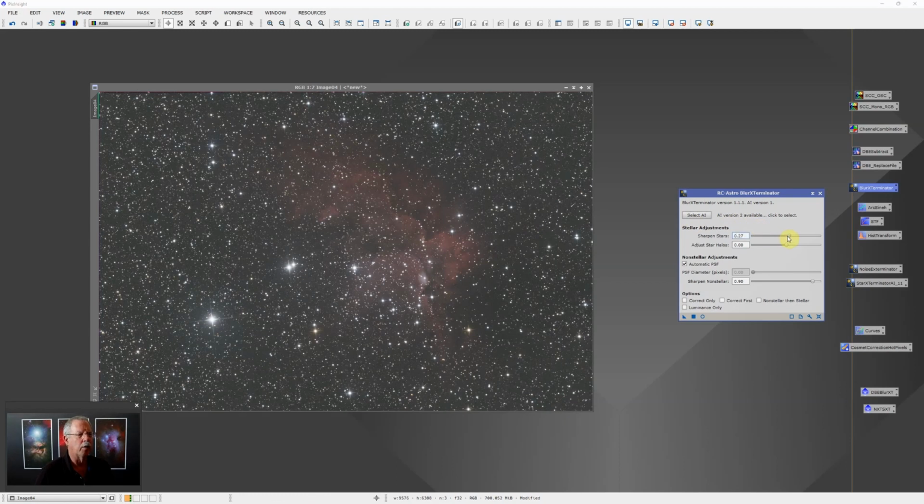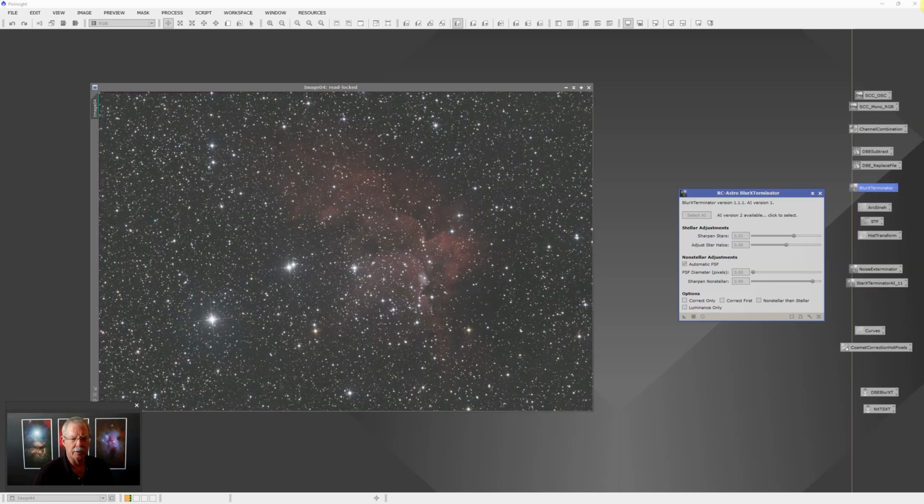And usually I will bump up the star sharpness to 30 to 35, depending on how aggressive I want to be. This not only sharpens the stars, it also sharpens the background, but in this case we won't be using the background. But you'll notice one of the main things it does is minimize the stars, so it tightens them up quite a bit and gives you nice, detailed, sharp stars.